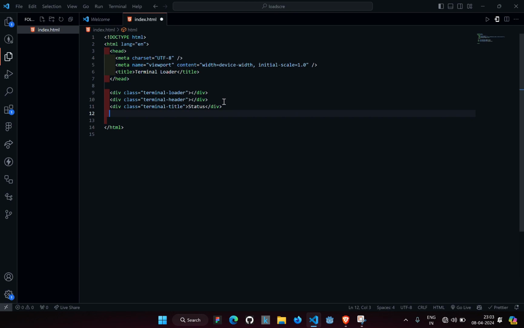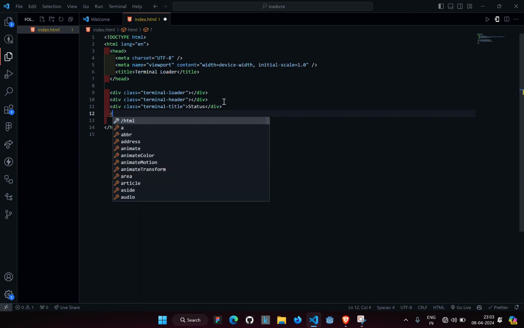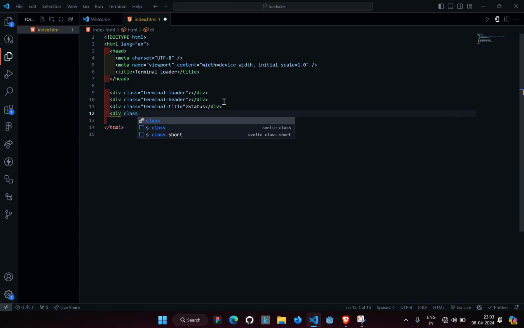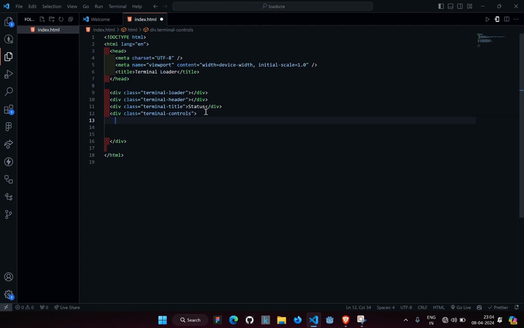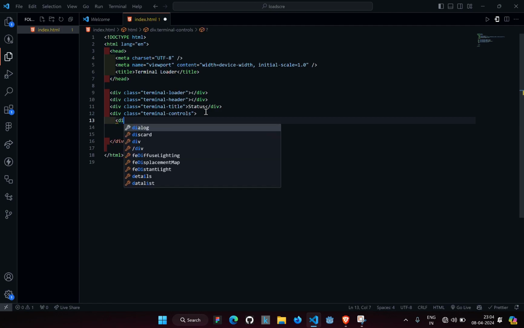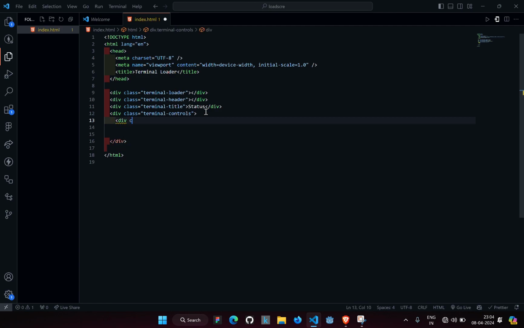Another div, so let's write it with the class name terminal controls. In this div you don't have to write anything else, just create another div where you create a class named control close.